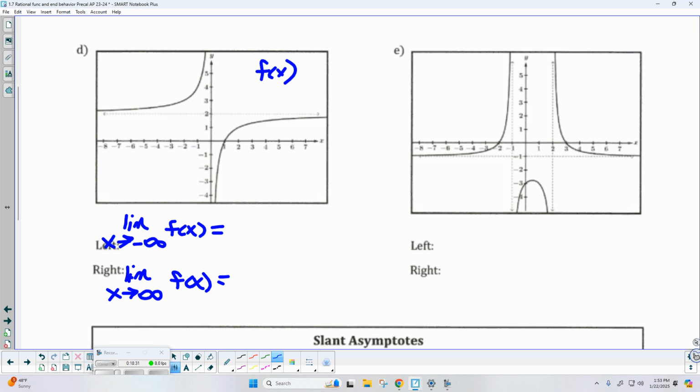It's definitely what? It's horizontal, right? Remember, we're talking about what's going to happen as I push out in both directions on this graph. Well, this curve here, it's going to approach the horizontal asymptote from below, and this curve here, it's going to approach the horizontal asymptote from above. What is the horizontal asymptote? It's 2, y equals 2. So these limit statements here, the further out we go, the closer we're going to get to the asymptote. So that's the answer to my limit statements. Okay. We're going to get incredibly close to 2, but we're never actually going to be able to touch it.